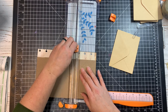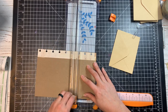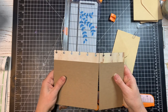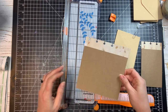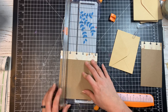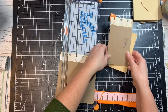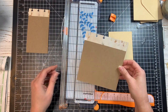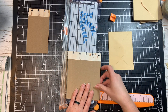I guess I shouldn't have picked that up because I don't think we were quite done going through. May not even go through this. Oh yeah, there it went. Just a couple, oh, my paper, which I'm probably gonna end up cutting off anyway. So this was left over from another project. So now I'm gonna cut my second one at 3¾. Uh-oh, you know what? I only cut this down to 3¼. See, I'm gonna have to go find another piece of chipboard. So let me try to cut this one right. So 3¾, that'll teach me.